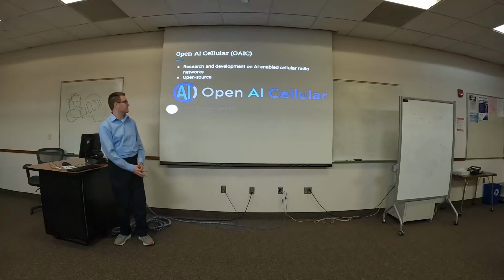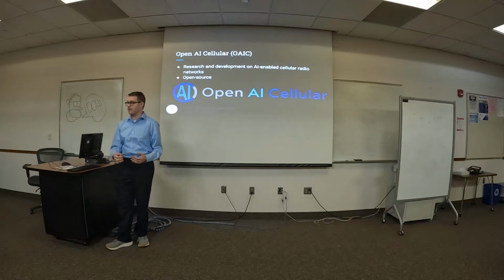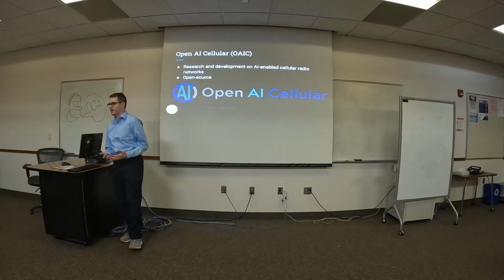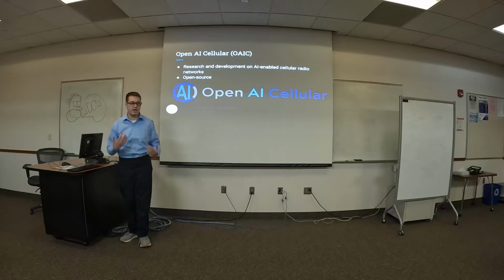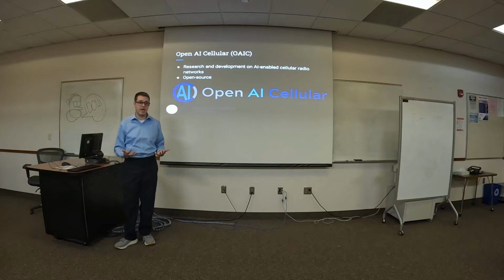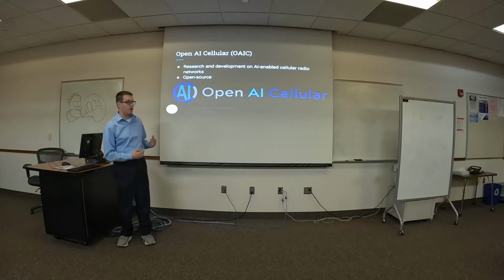OpenAI Cellular is a collection of open source tools that allow you to basically run your own 5G network on your own device. Now this can be run on a laptop, a PC, a server, pretty much anything that has Ubuntu on it, you can run OpenAI Cellular on it.